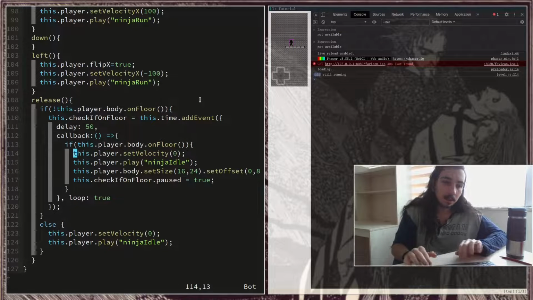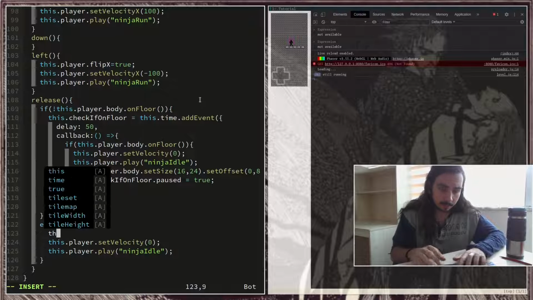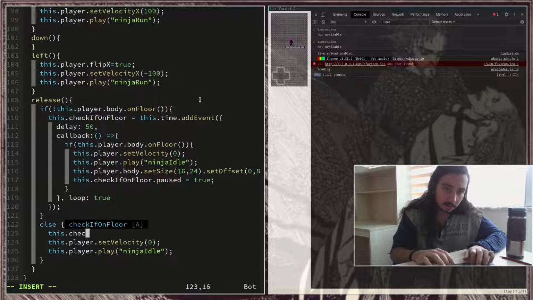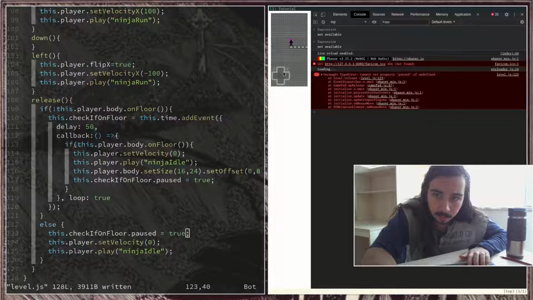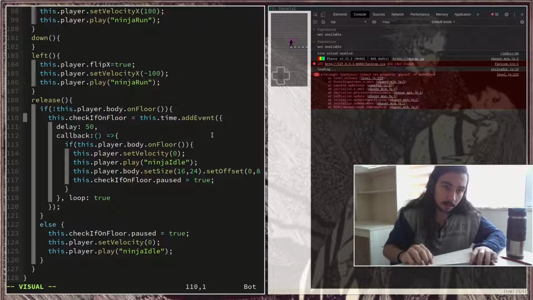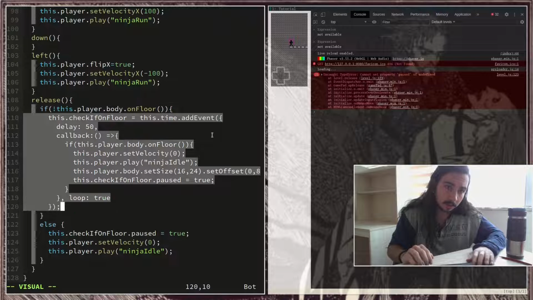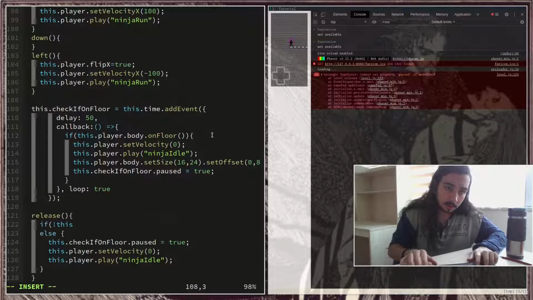Now, what's the reason behind that? Because when we walk in release again, we are not on air. Let's add here this.checkIfOnFloor.paused equals true. So when we hit the floor, it will pause it no matter what, but it's not defined in here. Okay, so let's get this function out of here, so it will be defined outside, like here, and let's get it here.